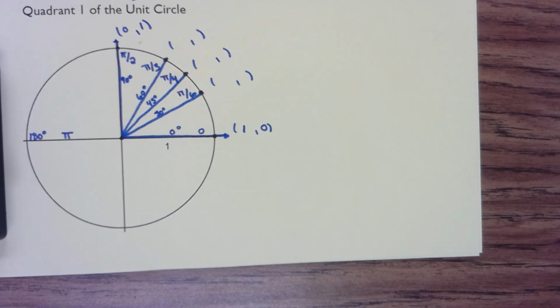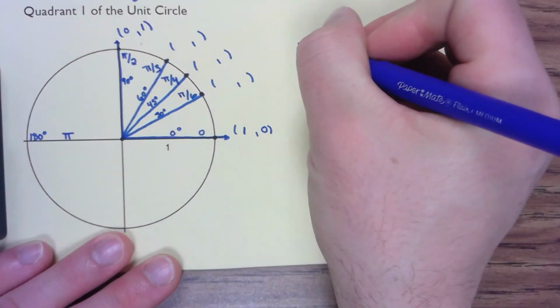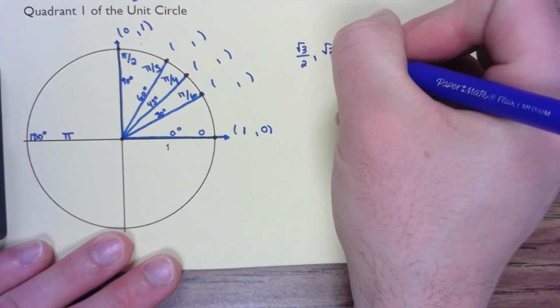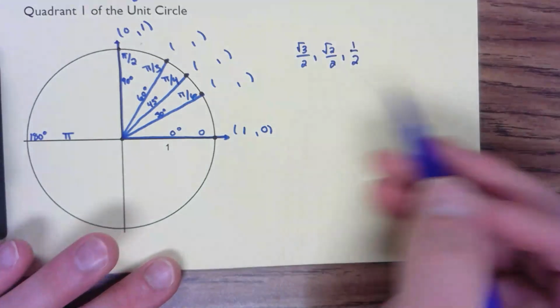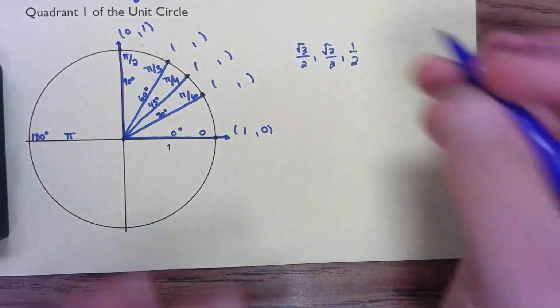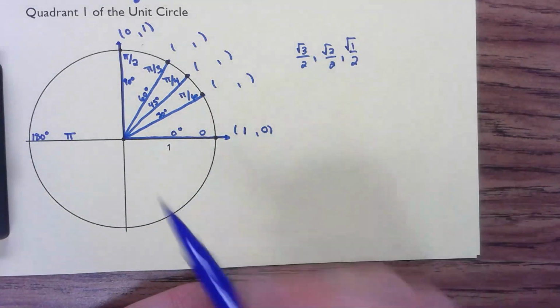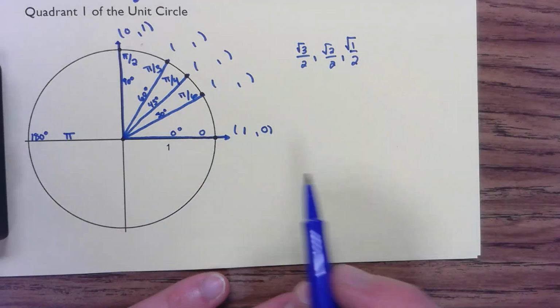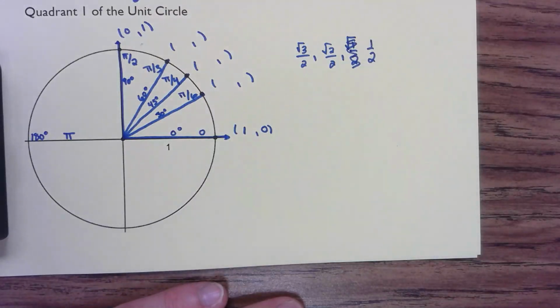Now for the coordinates, I remember there are 3 coordinates in between the axes: root 3 over 2, root 2 over 2, and 1/2. To me, these aren't hard to remember. The denominators are always 2. The numerators go 1, 2, and 3. In fact, we could square root all the numerators, calling them root 1, root 2, root 3, because the square root of 1 is just 1, so that's still equal to 1/2 after I simplify it. So the denominator is always 2, the numerators are 1, 2, and 3, and they're all being square rooted.